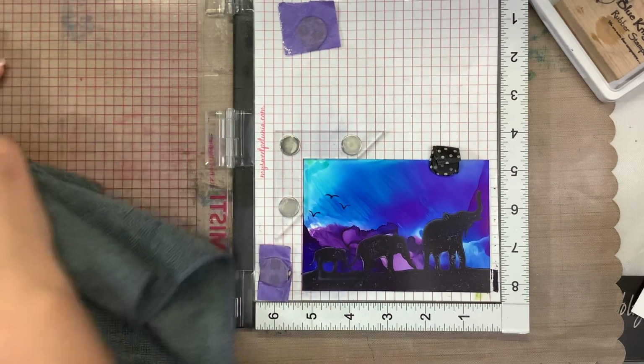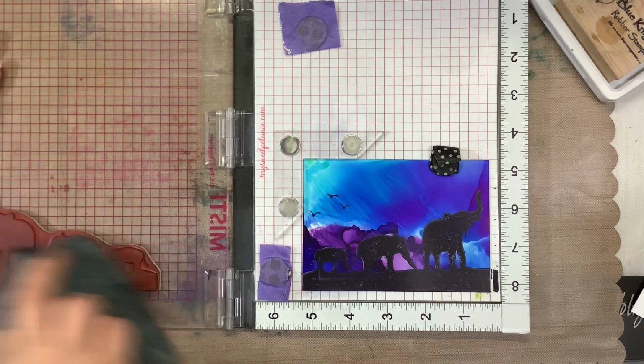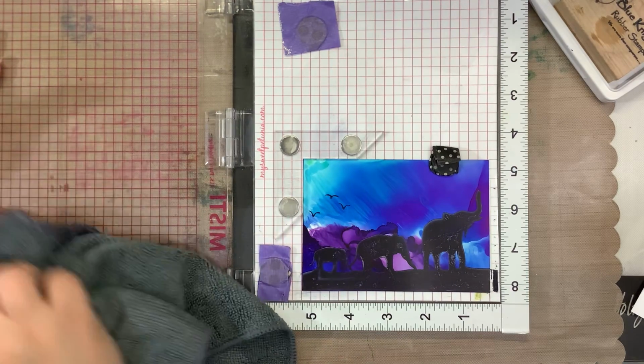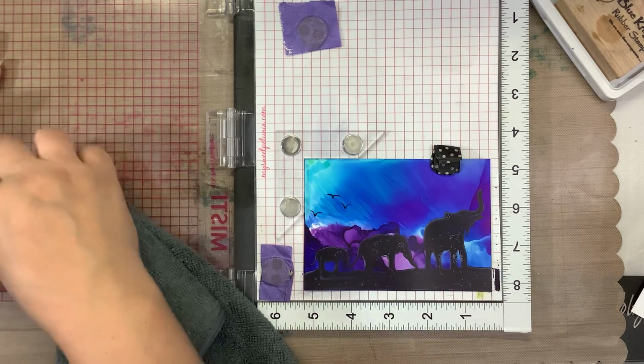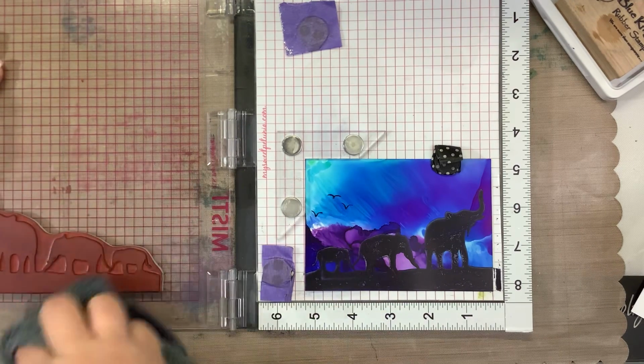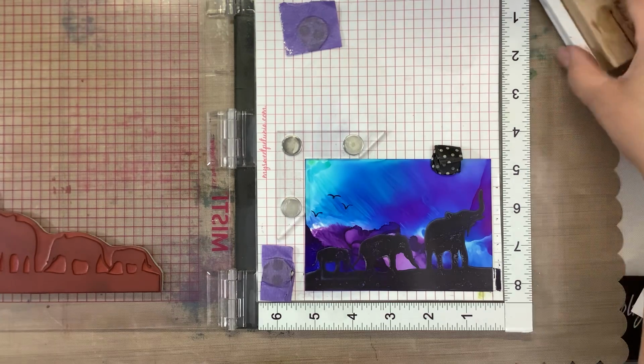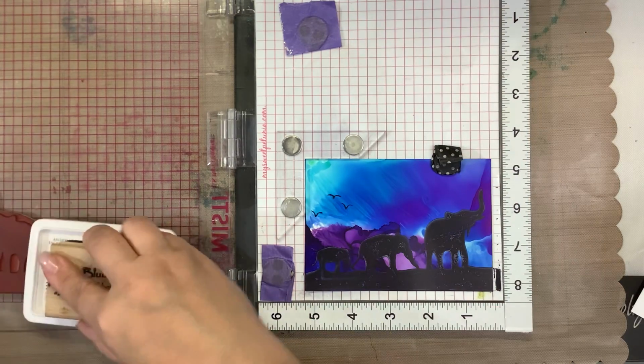Now, you could use regular inks. I'll do the next one with Versamark ink so you guys can see. The problem is that ink doesn't set, so if you're going to do that, you'll need to spray it with a setting spray, a fixative, or you're going to need to heat emboss it. So I'll show that as the next example.